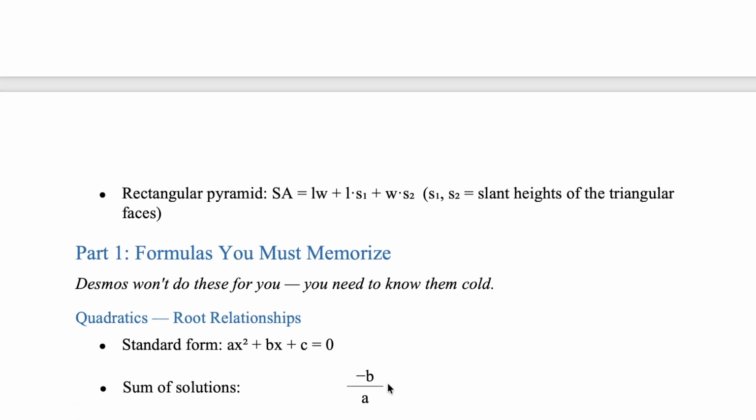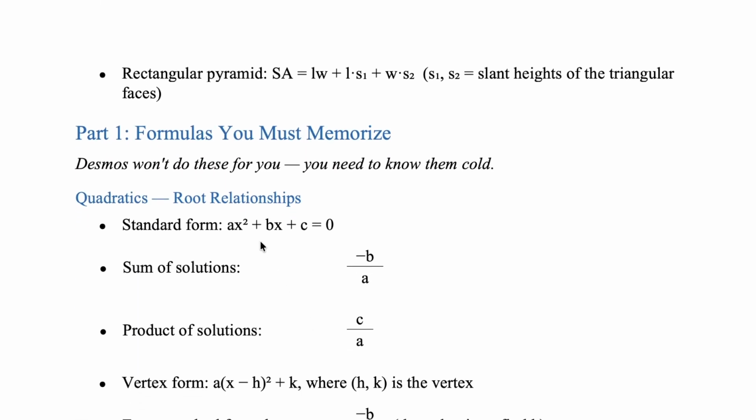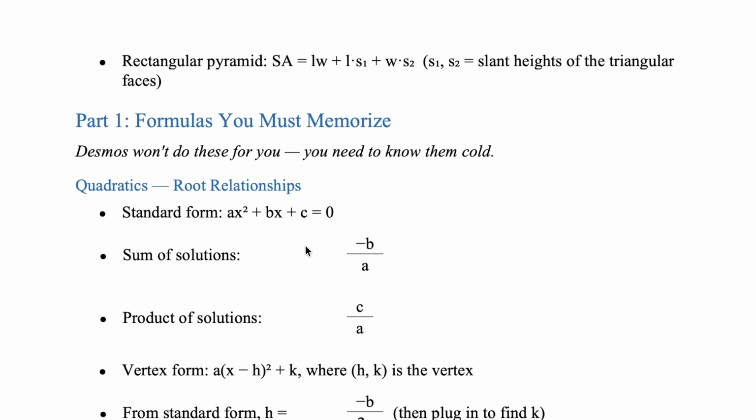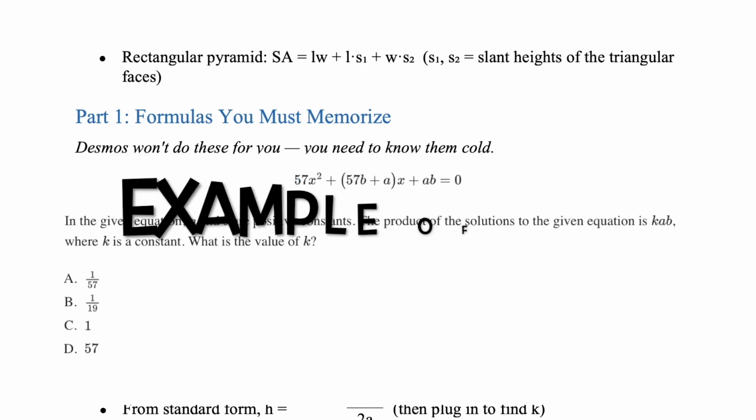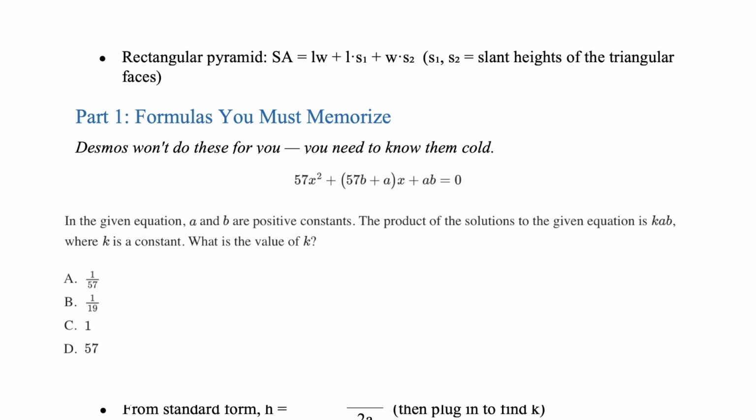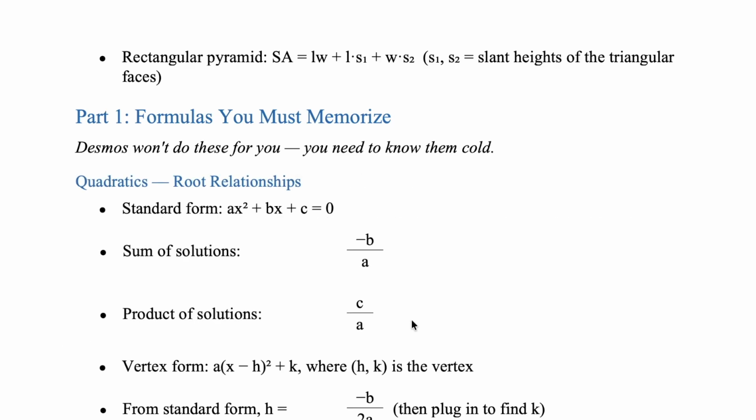Now for more formulas. The standard form is just ax squared plus bx plus c. That's just something you need to know because it's on every single SAT. The sum of solutions is negative b over a, and the product of solutions is c over a. You may think you don't need to know these because you can just get the equation and plug it into Desmos to get the answer, but sometimes they give it to you with letters in the equation instead of numbers, and you need to be able to find the sum of solutions or the product of solutions. You need to plug into these equations, because usually they'll give you the product or the sum of solutions, and that will allow you to solve for it much easier.